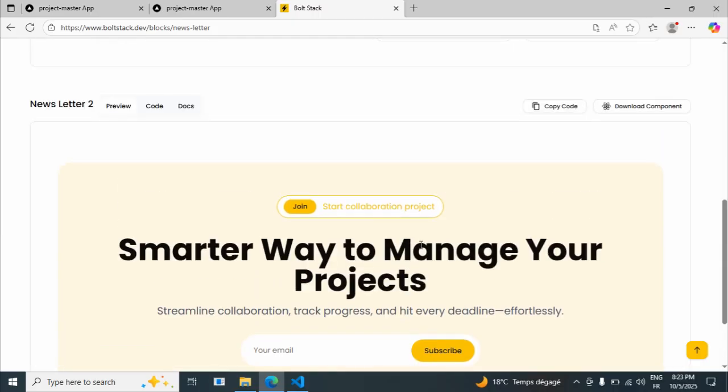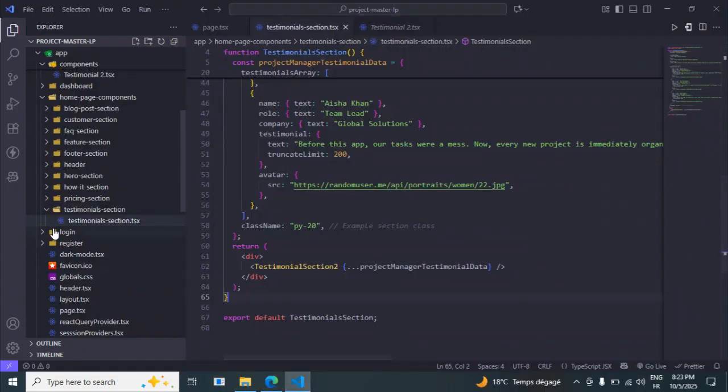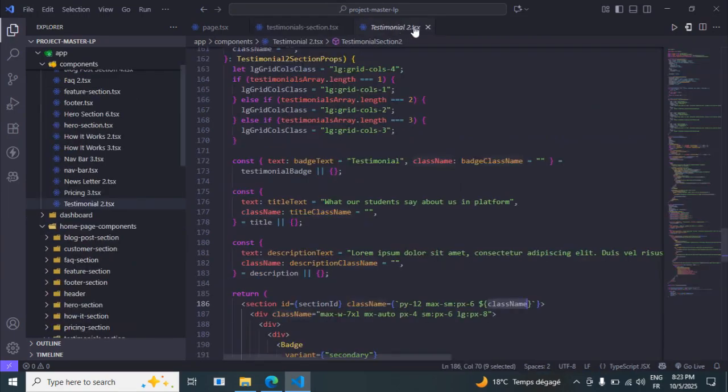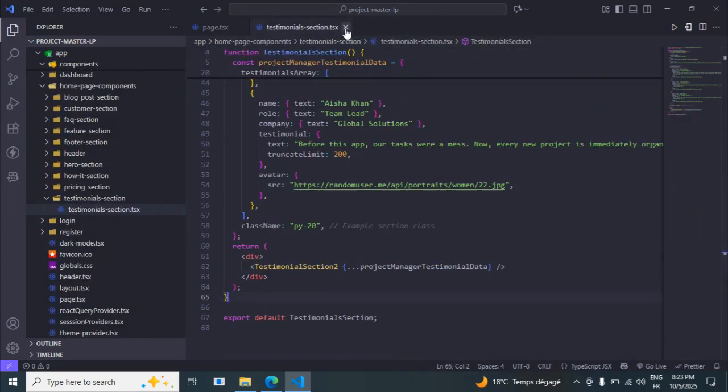So what I'm going to do here is create the component and just use this component as it is. I'm not going to add any data like I did for the other component.